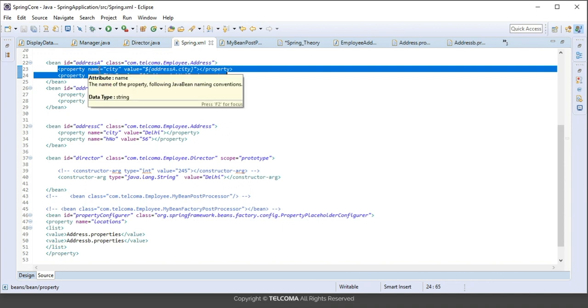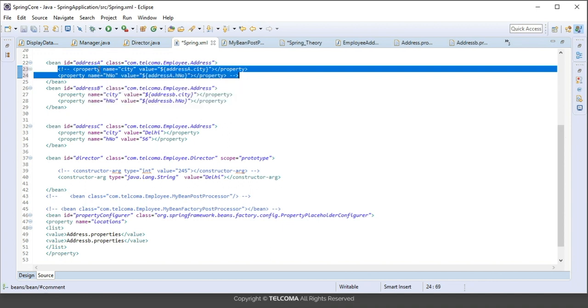So auto wiring helps us skip the configuration in the XML file. Otherwise we need to configure each bean in the XML file.